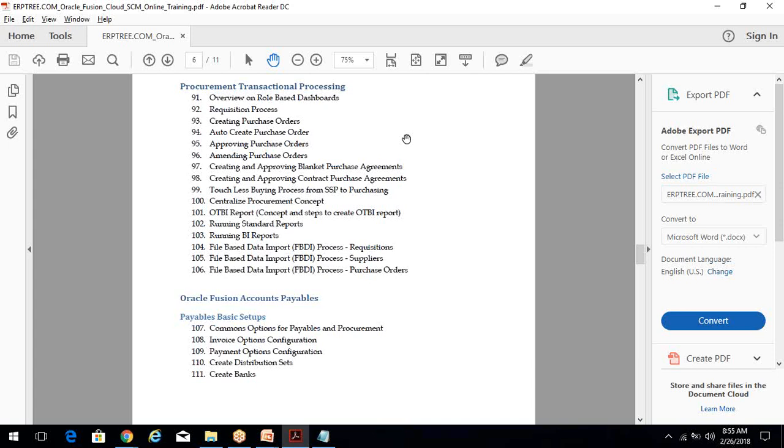In case you don't want to use online, and maybe you want to wait for, let's say, 50 records, then you want to manually move that to cloud, then you can use FBDI, file-based data import, spreadsheet templates. Is that an automated process, FBDI, or a manual process? Manually, yes. You have to upload the file to the applications and you can load that. It's a manual process. Again, you can also automate this process.